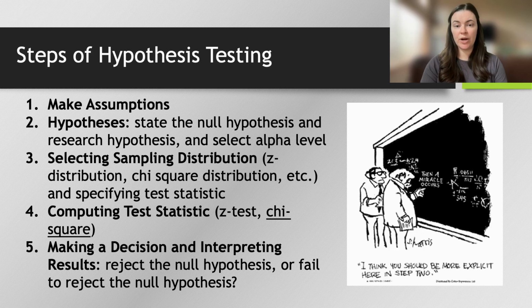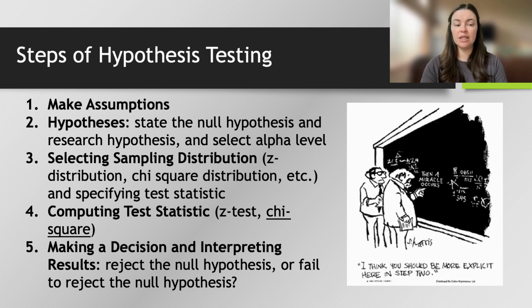To conduct a chi-square test of independence, we have to adopt the same 5-step model of hypothesis testing that we've used in previous chapters, whether that was for 1 sample or 2 sample, or for means or proportions. But in this case, we'll be using it for chi-square. So as always, our first step is to make assumptions. This will look a little bit different now that we are using chi-square rather than our previous types of hypothesis testing, but we'll get into the specificities of that in just the next slide. Our second step is to state our null and research hypotheses, as well as to select our alpha level. But again, this will always be given to you within the context of the problem.